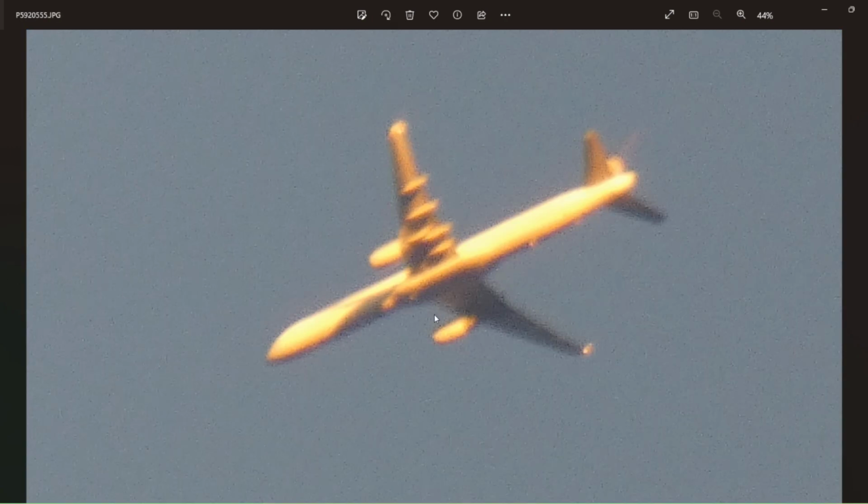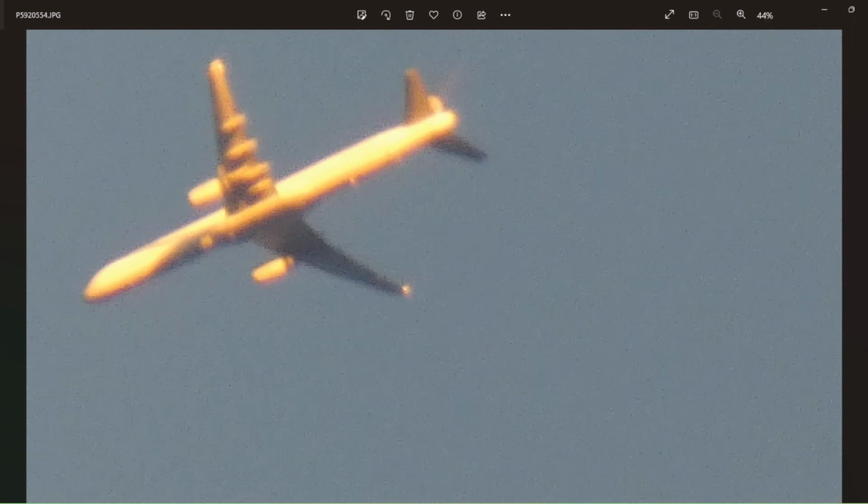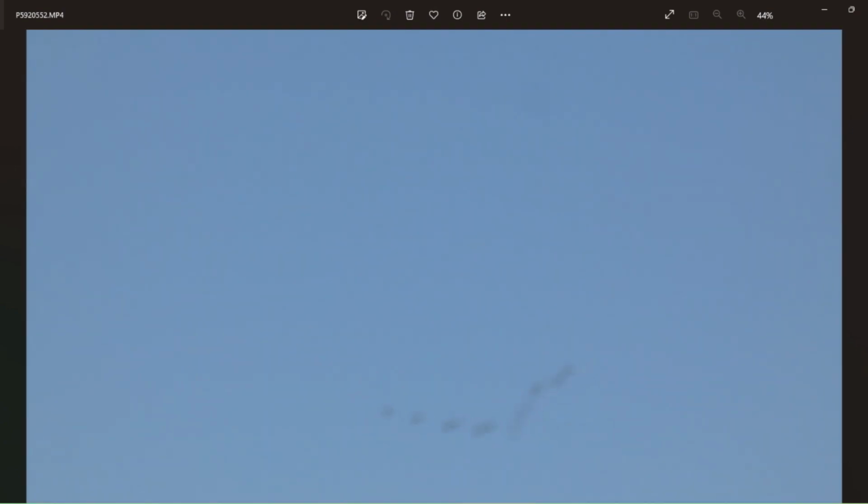And I thought that was kind of an interesting one because it looked to me like this just had a whole bunch of extra stuff on it underneath, and it was going above our location pretty high up, but it wasn't on the flight tracker radar. And that was a very interesting sound. That was like a little boom out there somewhere. Hopefully it's just some fireworks. But anyway, oh, and this was a flying V, a flock of birds we captured that was going over the valley too. I'll have to share that video as well.